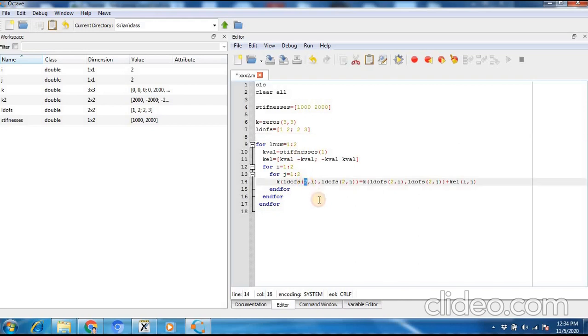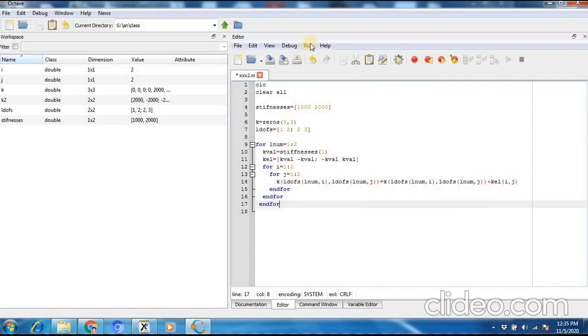Here it is 2, but here now it has to be given as L. So I think now it's okay.